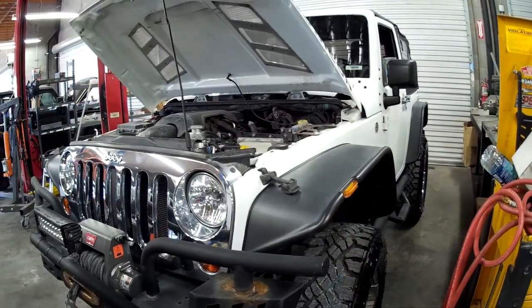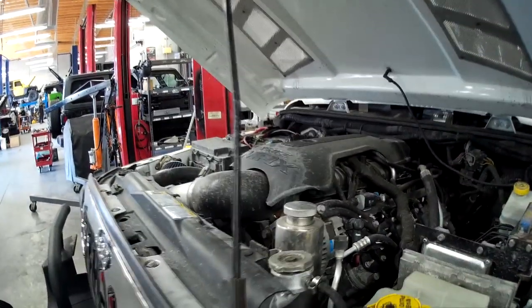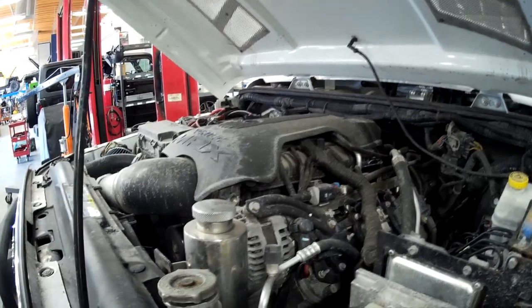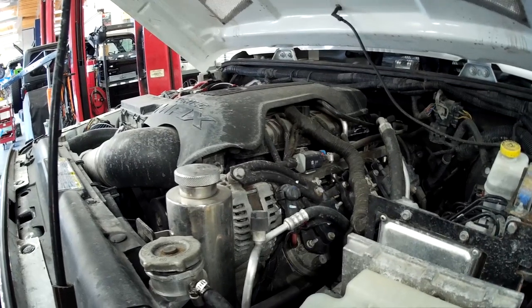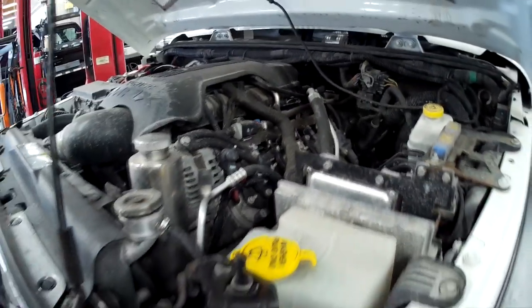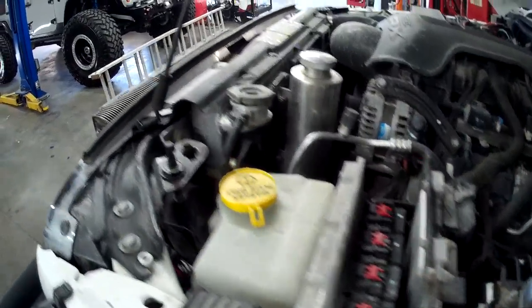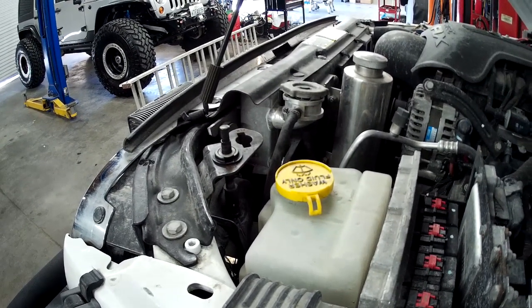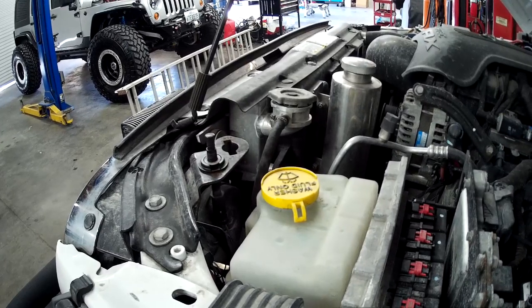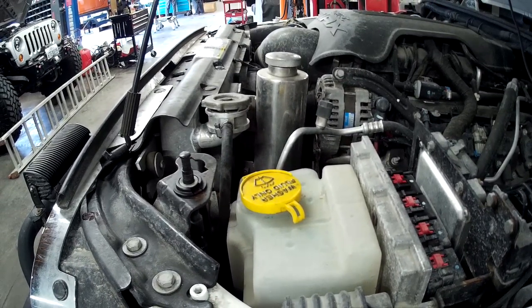Here's another two-door, and this one's interesting in that this build was done about five years ago by us. It now has about 70,000 miles on it, and you can see it's been back east — I believe this was Ohio — in the harsh climate back there, and you can see the toll that's taken on the bracketry. This Jeep runs great. It's got a 6.2 aluminum engine in it. It's here because the radiator is leaking pretty badly — this isn't a really early-designed radiator — and we're probably going to end up upgrading this Jeep to the Camaro SS fan and a new radiator. Aluminum radiators in an off-road vehicle that flexes a lot can be an issue, so we've got some new stuff we're doing and we'll apply it to this vehicle.